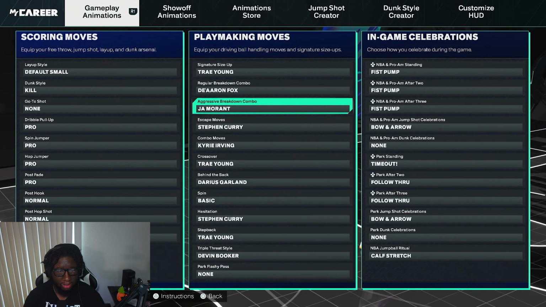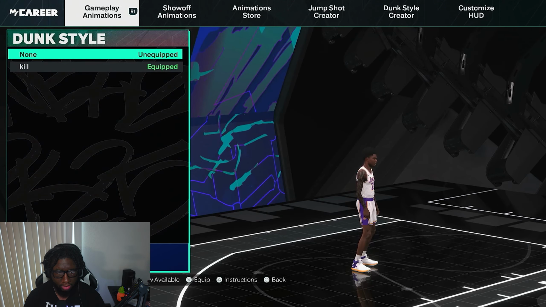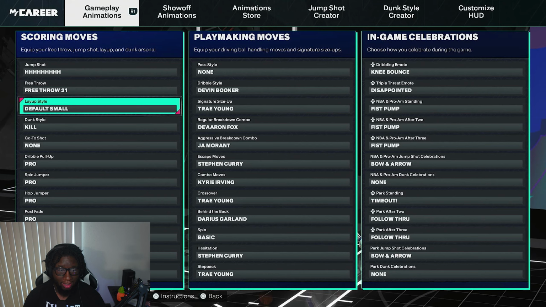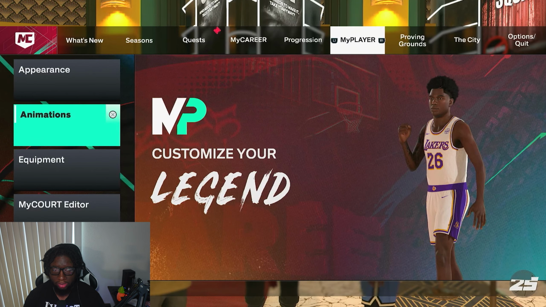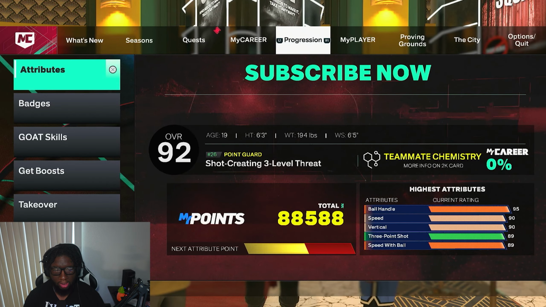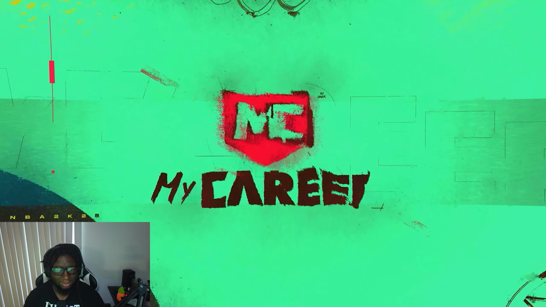That is all of my sigs. I don't have a go-to shot. I don't use it. I should though. Is there anything else? I don't know if there's anything else.